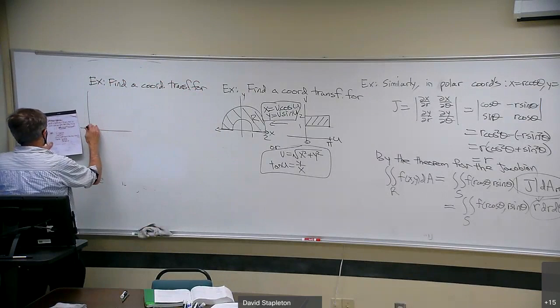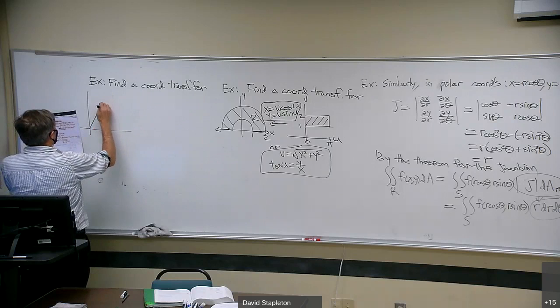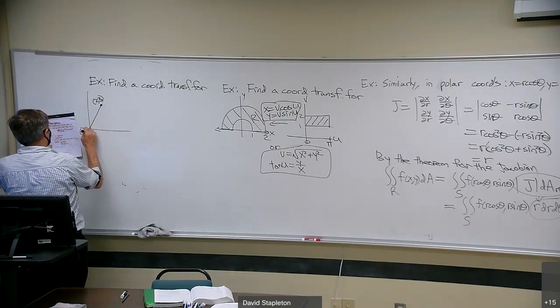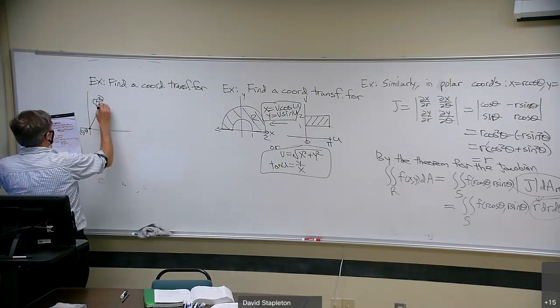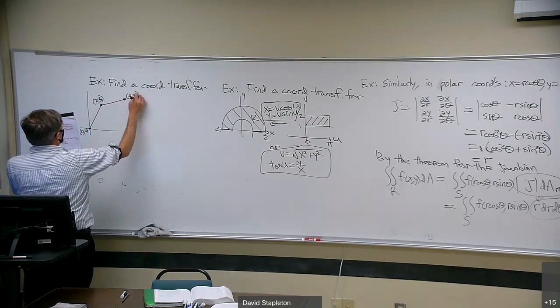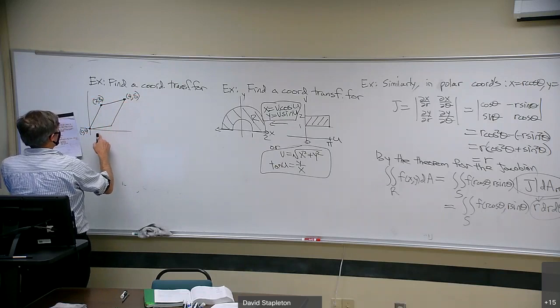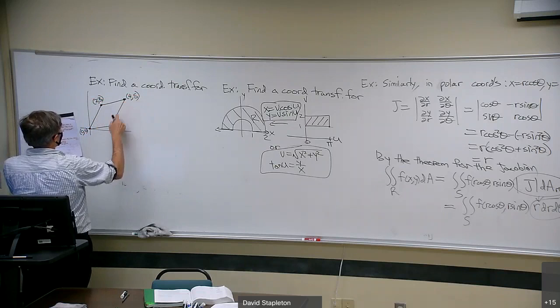Suppose I have this. I went from 0, 0 to 2, 3, over to 4, 5. And then I make a parallelogram out of it. So I go like this and like this. And let's see, this one went over 2 and up 1. So this one has to go over 2 and up 1. It must be 2, 1. There we go.